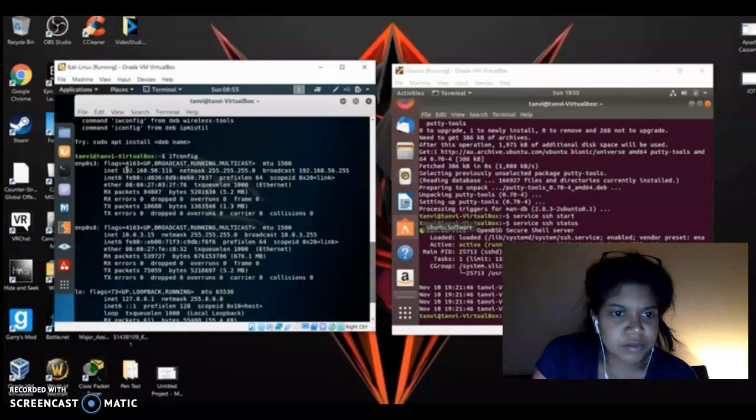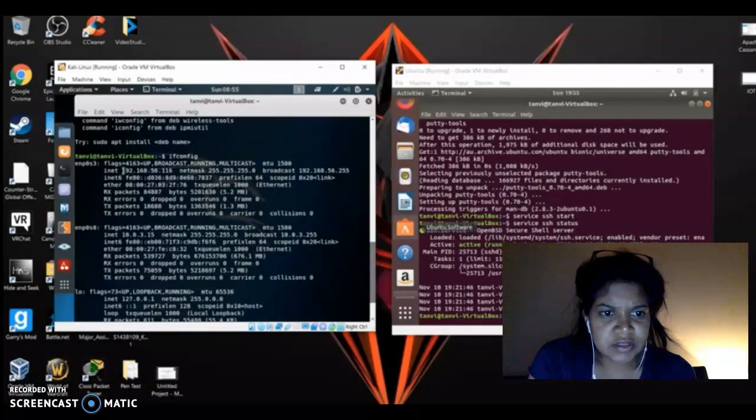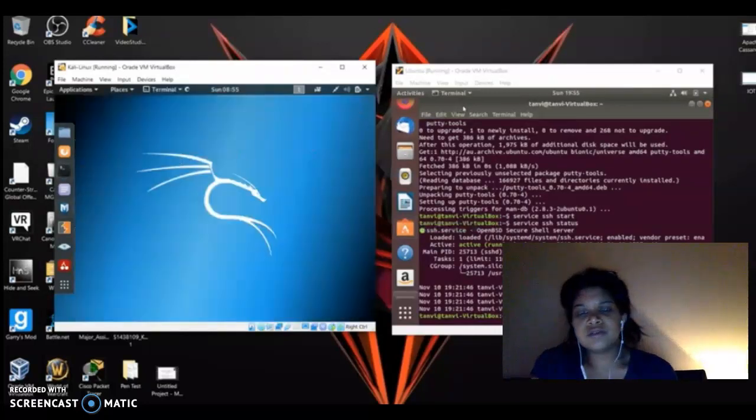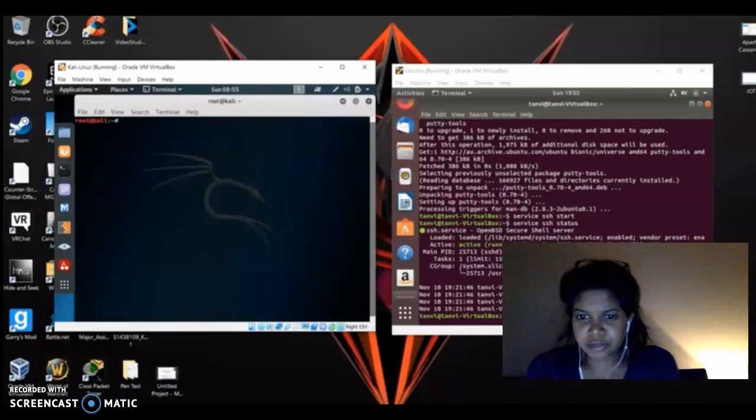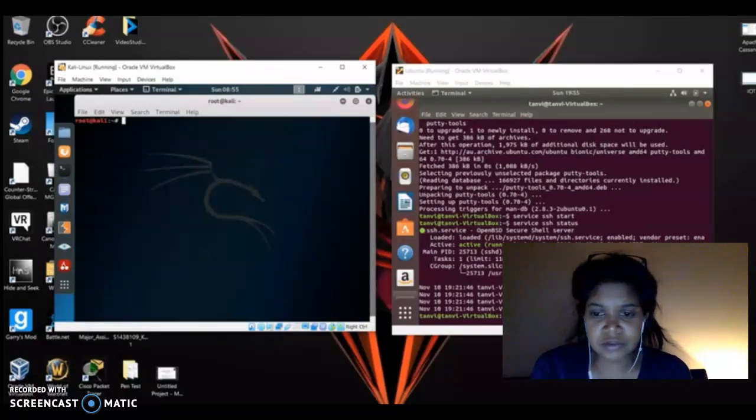The IP address is 192.168.56.116. The netmask is 255.255.255.0. So here we go. Exploit 2 done, and now we're going to do exploit 3, which is an attack through Metasploit.